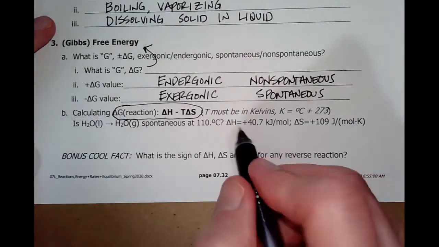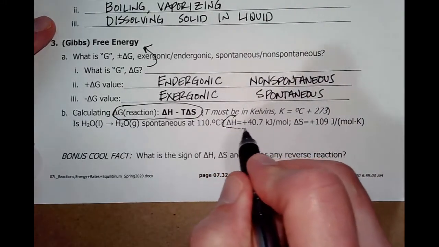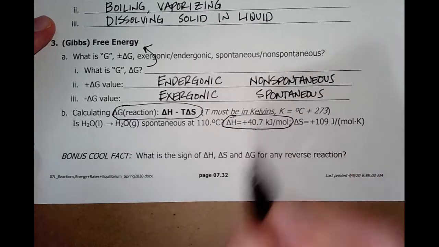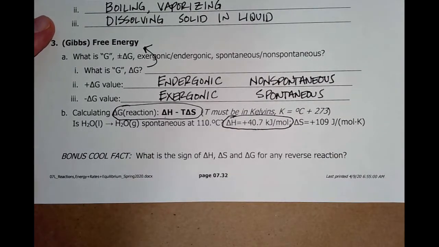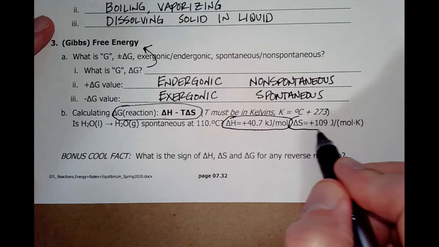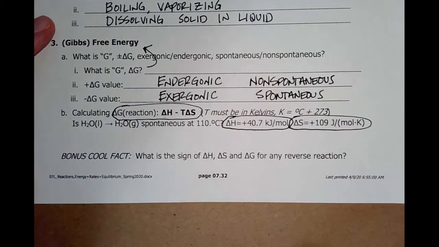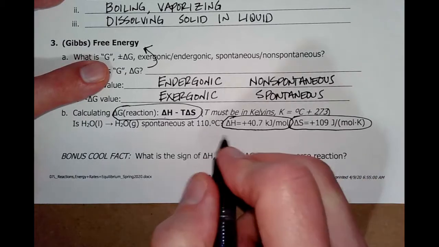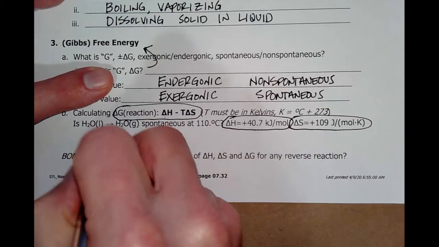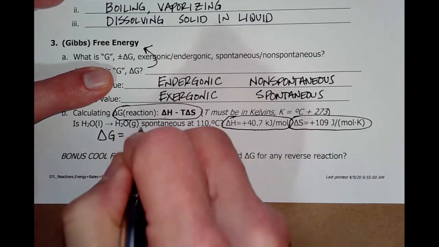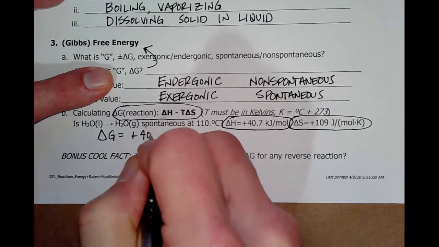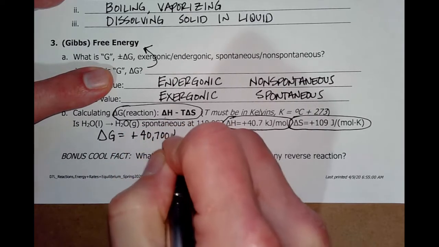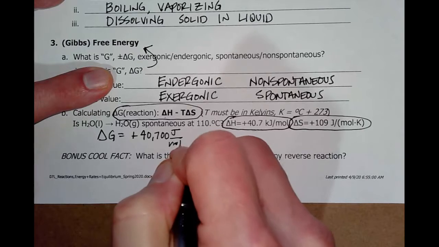And we often can have, this is really a recipe too, we don't calculate this in Chem 51, but we can be given that value, and we can be given this value as well. So if I were to calculate my delta G, there's my delta H, and I'm going to do something funny here. Delta G equals a positive 40,700 joules per mole.